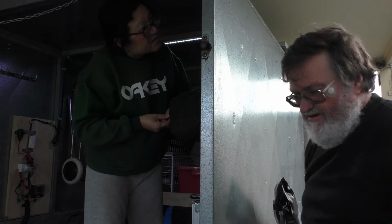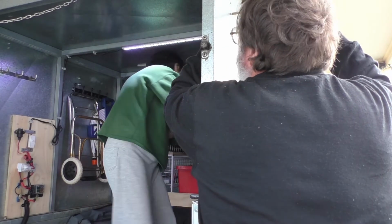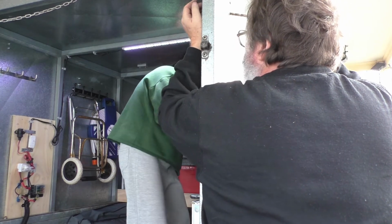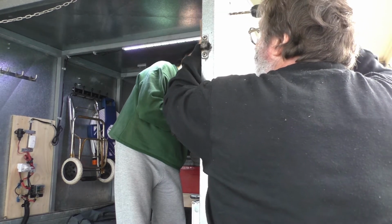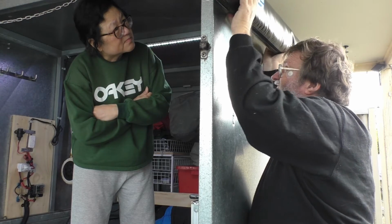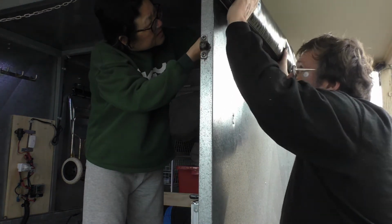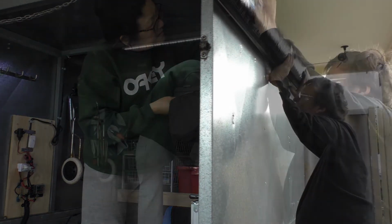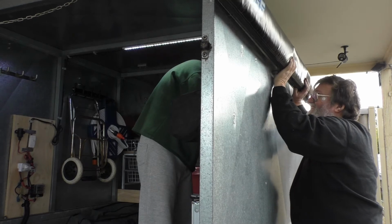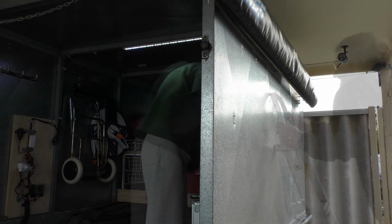And I have to extend that hole a bit. The bottom one's just not. Maybe you measured wrong. I hope they're not all the same. Up a bit. Yeah, okay. Yeah, hang on, I gotta get the ladder to see what I'm doing.